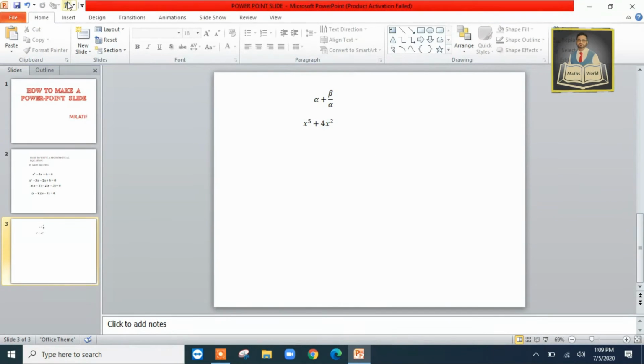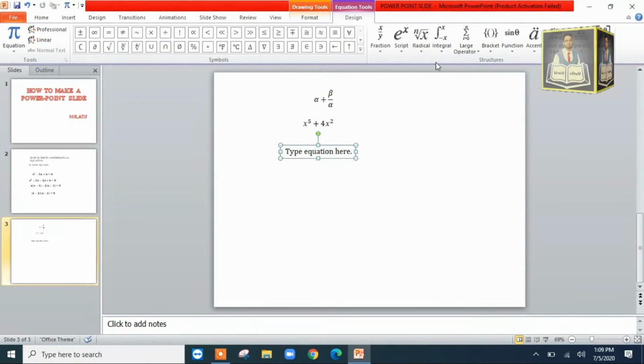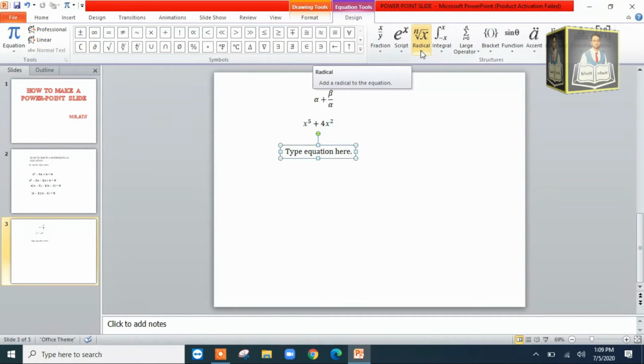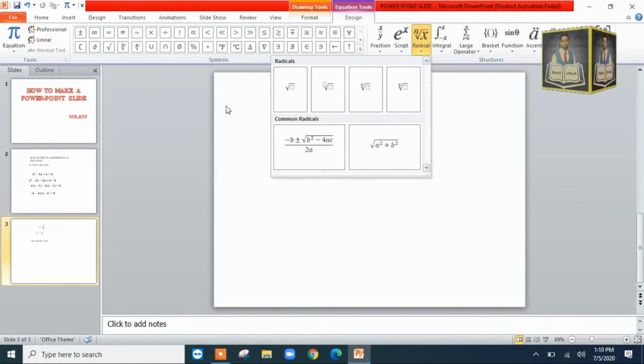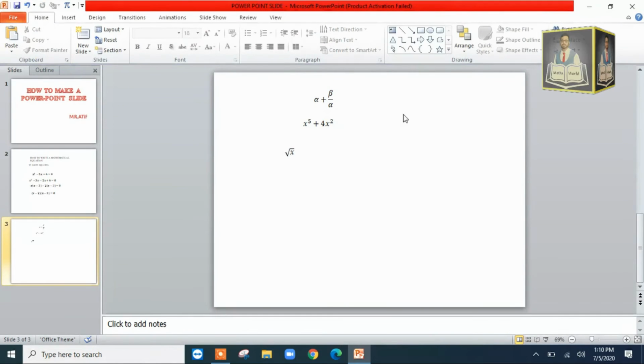Now again select this pi, and I am going to discuss the third, which is the radical sign. You can select any radical sign by checking this. You can see you have your quadratic formula. You can write the built-in square root of a squared plus b squared, or you can write a root like the square root of x, or the square root of 2, by using this radical form.